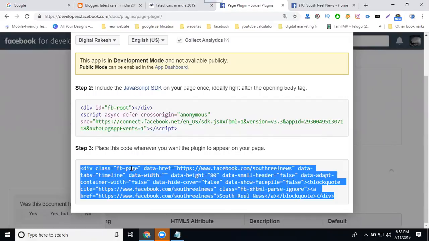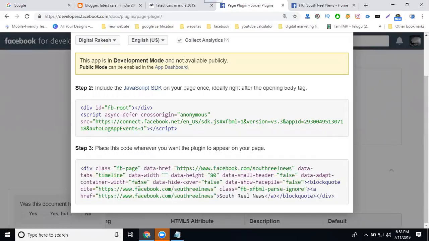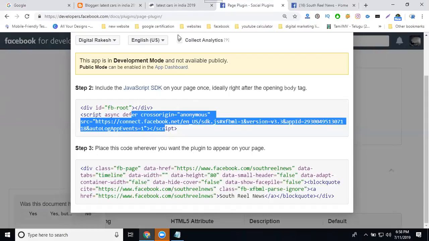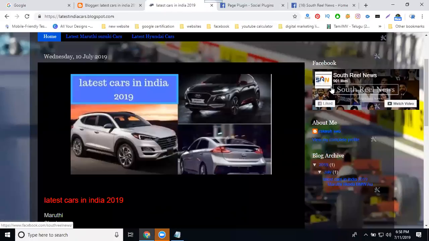It is the coding, and the first one is the coding. With this coding, the page has height and width settings. Width will be default, but height will be 80. We can't give any default width, so when you give the width, the setting for your width will be true. They give one ID in this one, and this will be your script code. The page will be enabled. Is it clear? This is any kind of HTML customized coding.